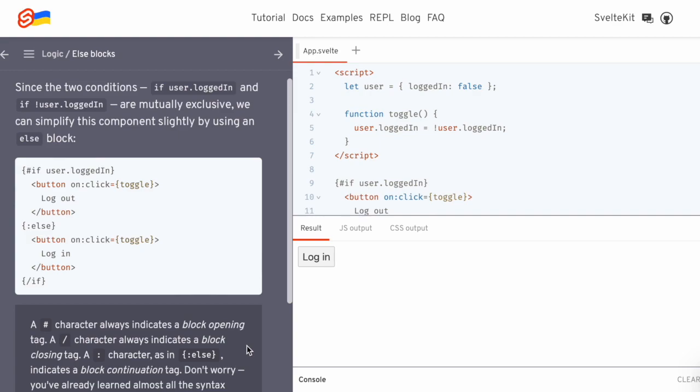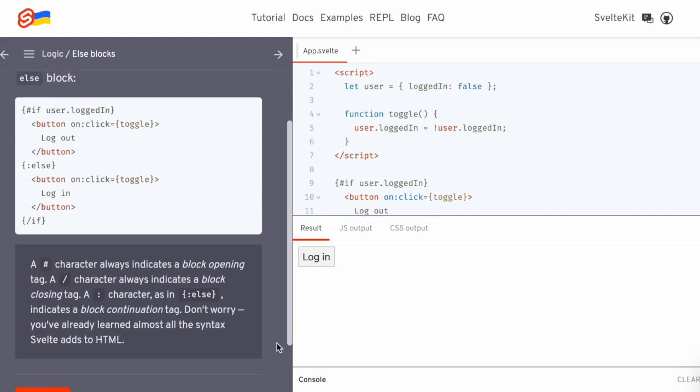Since the two conditions, if the user logs in and if the user is not logged in, are mutually exclusive, we can simplify this component by using an else block.